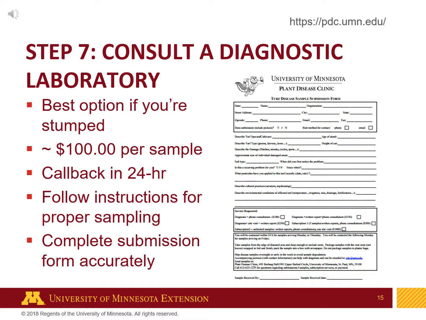If the exact cause of turfgrass damage has not been determined by step number 7, you will want to consider consulting a diagnostic laboratory. At the University of Minnesota Plant Disease Clinic, turf samples cost approximately $100, and with this fee, you will receive a call back in 24 hours. Be sure to follow instructions found on the Diagnostic Clinic's website for proper sampling procedures, and be sure to complete the submission form accurately to the best of your knowledge.